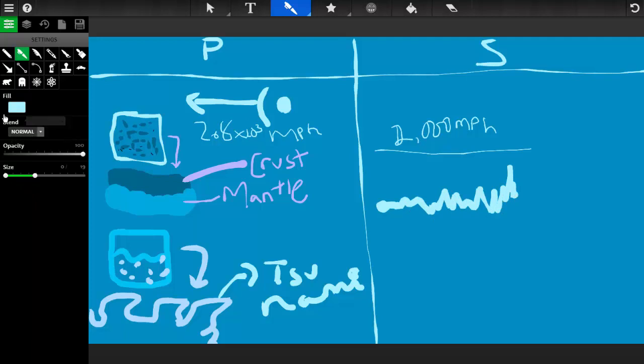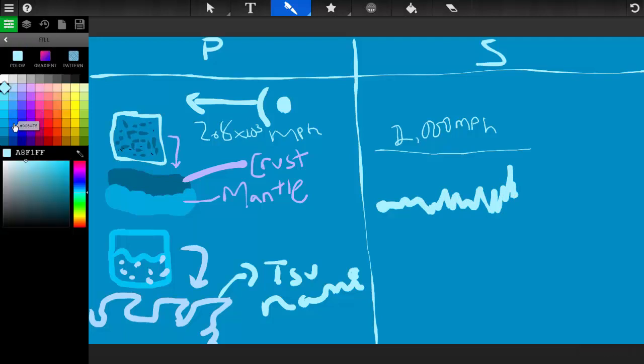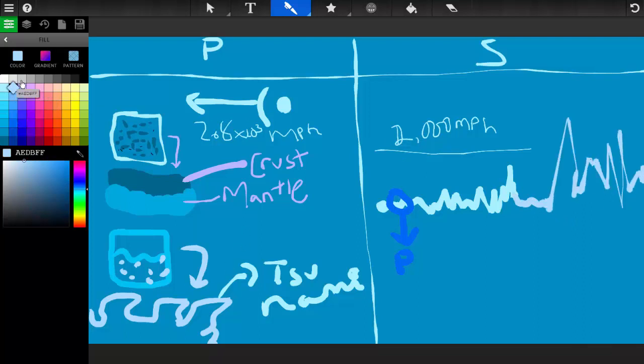So we know that right over here is the start of the P wave, and once the P wave ceases, we have the S waves, which are a lot stronger. Right over here we can see is the start of the S wave.